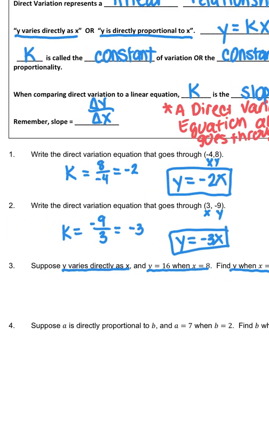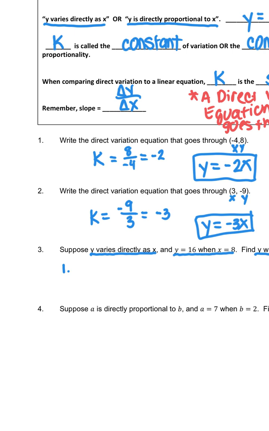First thing you're going to do, so let's write number 1: find equation. So we have k equals, remember y over x, so that's 16 over 8, which equals 2. Therefore, that's y equals 2x. Now, the second thing you're going to do is plug the given value into equation and solve.